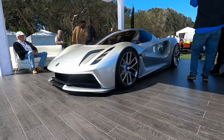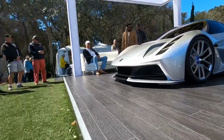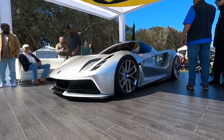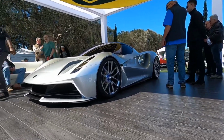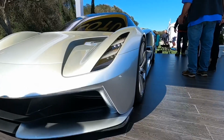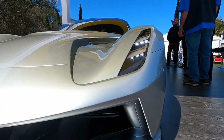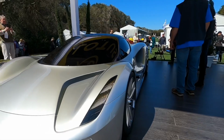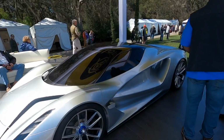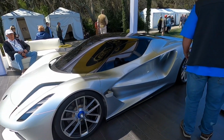So pretty cool stuff. I'm in love with the car. It's been a huge hit today. It's actually calmed down quite a lot. I was here before. I could barely even get a look at the machine because it's been mobbed. Very special. Let's look at those headlights too. So this is really it. I was expecting a lot of changes that would have to happen for the production car, but they've said that this is really it. So let's come back when we get the door open.